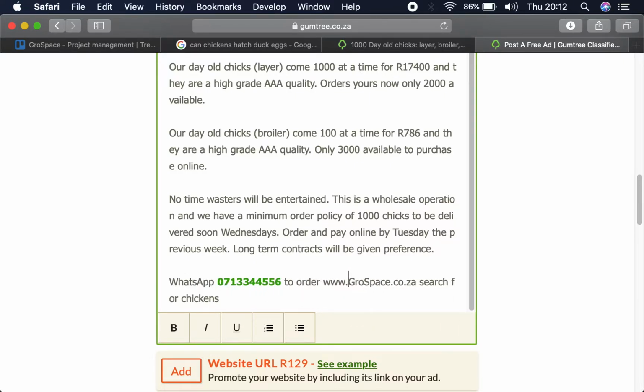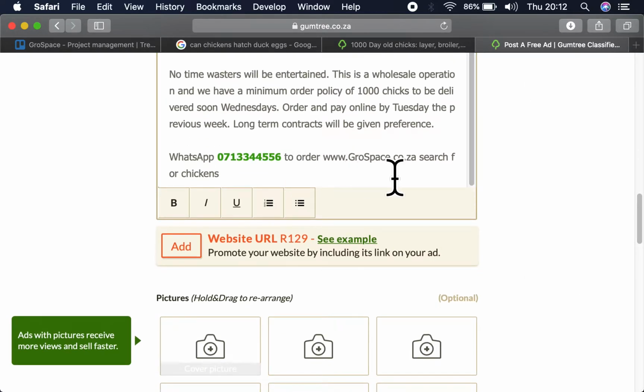I'm just going to see if this works, because generally they don't allow you to put your email address. But the sales funnel is such that I want them to come to WhatsApp this number, because this number has been automatically set up for selling chickens and selling products on GroSpace, because there's sales funnels. It starts at awareness, then it goes to interest, then it goes through to demand, and then it finally ends up in action. Great, so that's that sorted out. Let's do this. Cool.